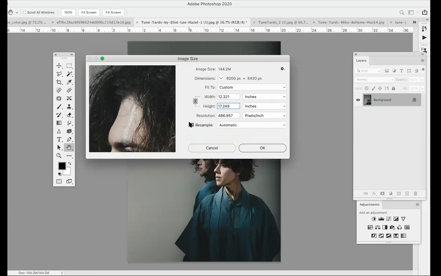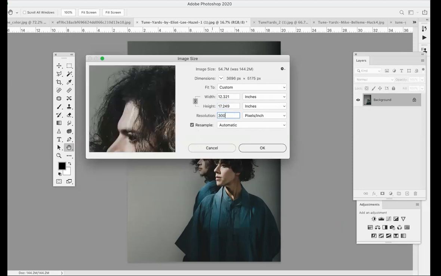Now, if you have something else that's at 300 and will fit on here nicely, if you pasted something that's 300 on here, it would shrink down. So you can check Resample if you want. You can throw away information. So I'm going to type in 300 for the resolution. You don't have to do that, but if you were pasting other things on here that were 300 and you couldn't make them any bigger, that would be a good thing to do. And when we paste that in, it also will make the image size smaller. We can see here it went from 144 megabytes to 54.7 megabytes.